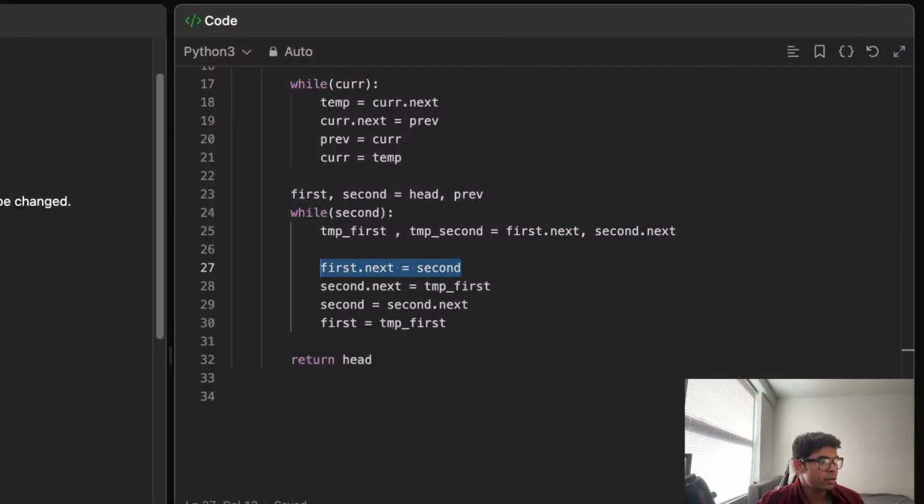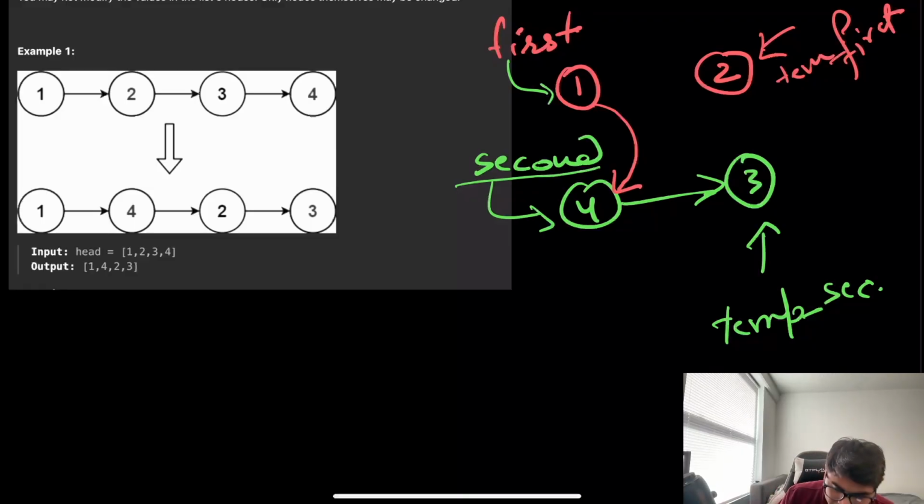Right now I'm going to take second dot next. I'm basically removing this pointer, and pointing second dot next to temp first. Second dot next goes over here.